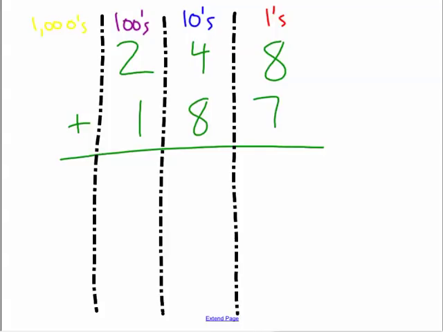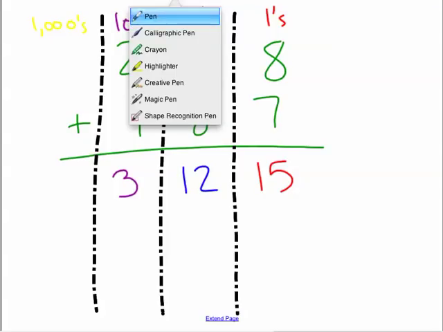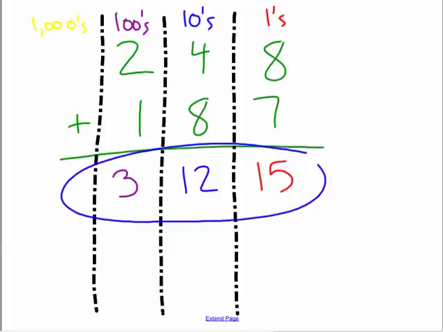And in the partial sums, in the column addition method, we first take our approach in a column by column way. So first we ask, what is 8 ones plus 7 ones? And 8 ones plus 7 ones is 15 ones. Next we look at our tens column, and 4 tens plus 8 tens would give us 12 tens. And then we look at our hundreds place, and we say 2 hundreds plus 1 hundred would give us 3 hundreds.